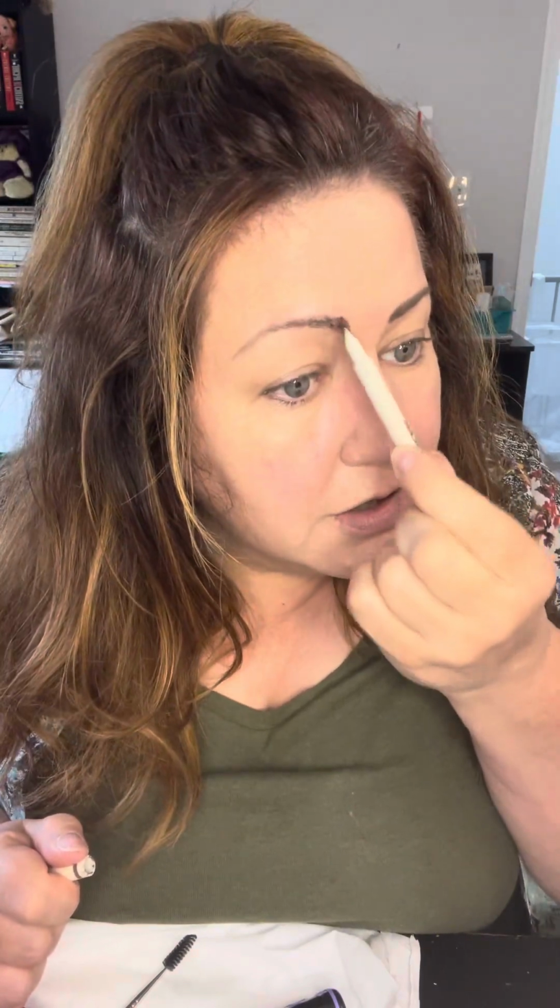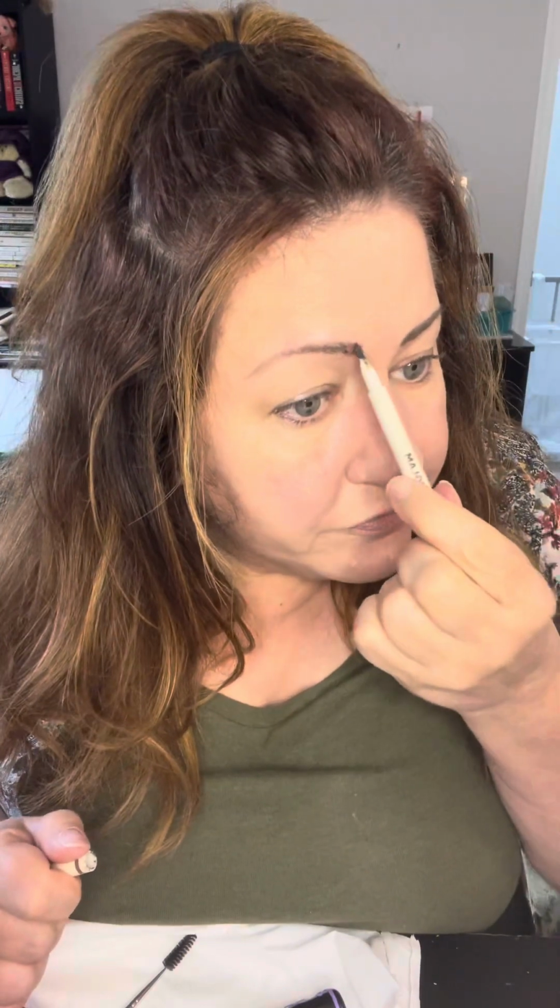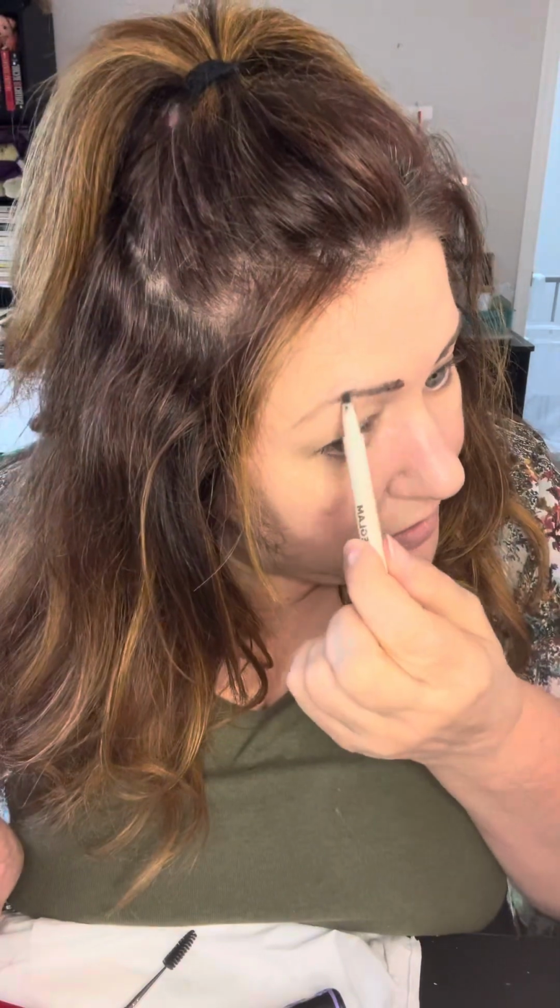It is hard to get it to attach. Okay, it's okay as long as they don't have to be perfect. They can be sisters, but not twins.